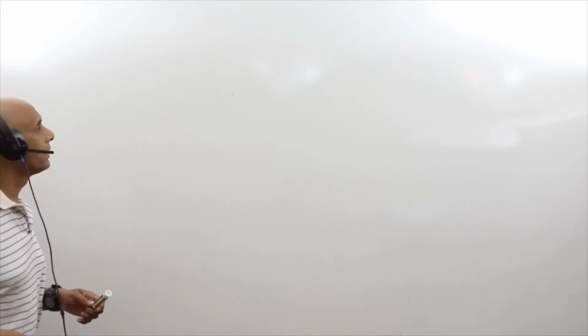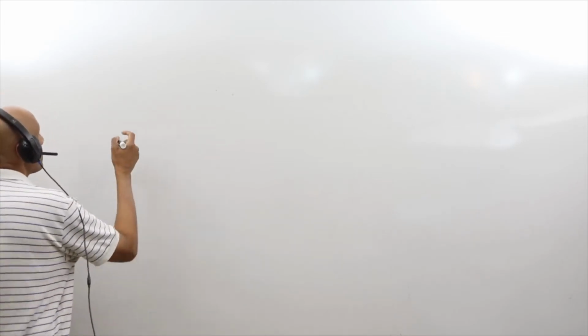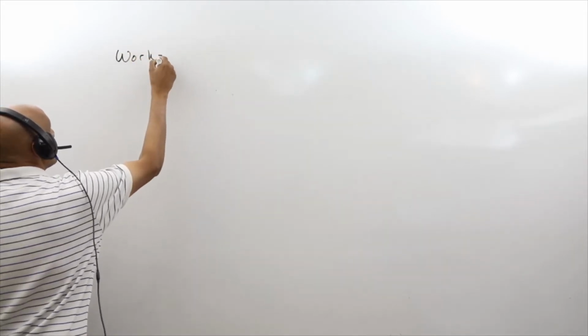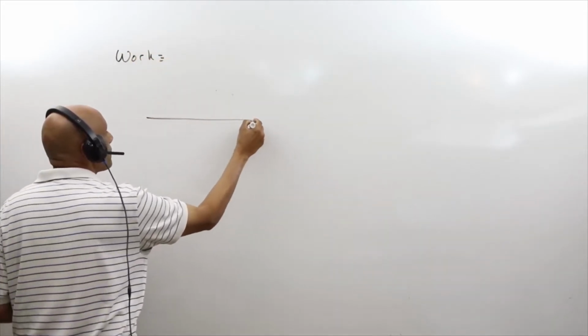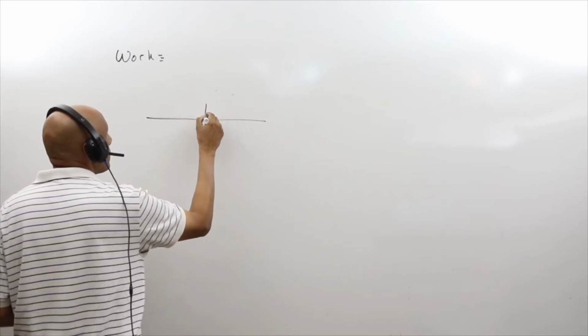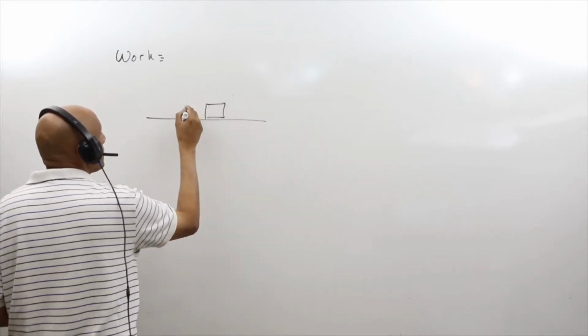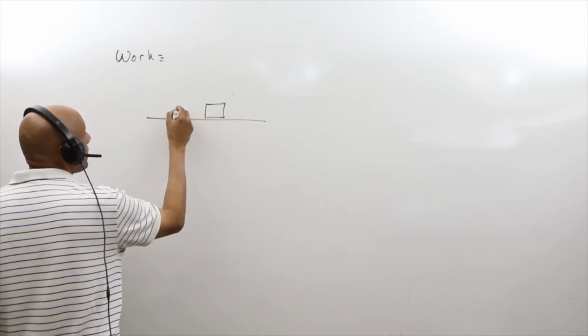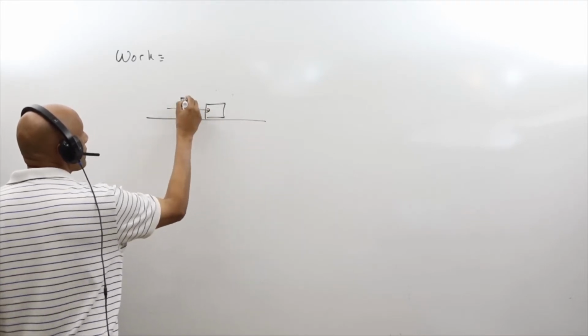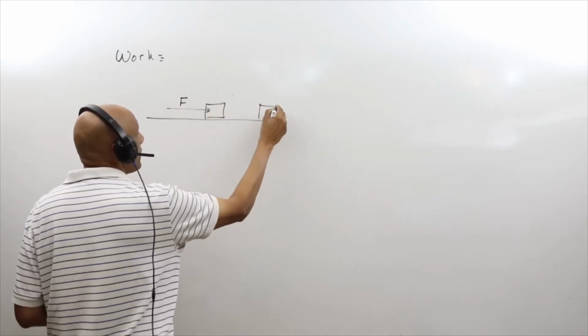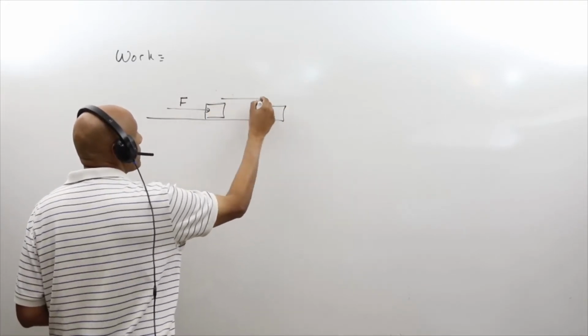So in this video, I'd like to go over the concept of work in physics. Imagine the following problem. Imagine that we have a level surface, we have an object, a block. Let's assume that to move this block, we apply a force F, and this causes the object to travel a distance from here to here.